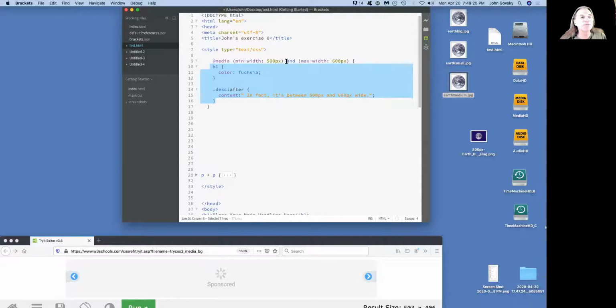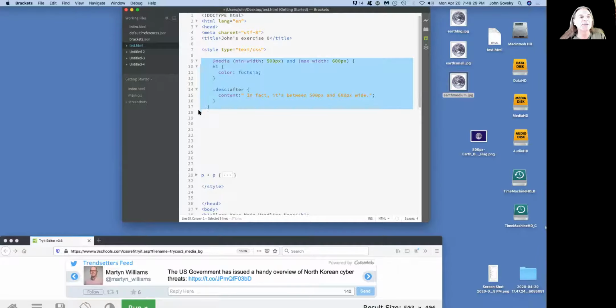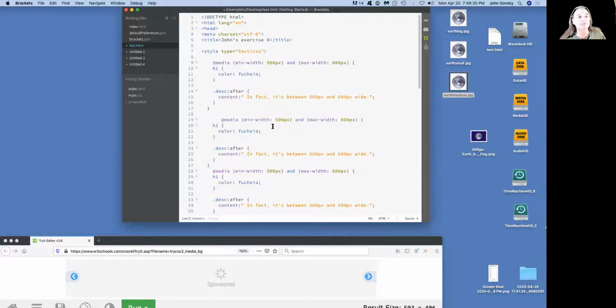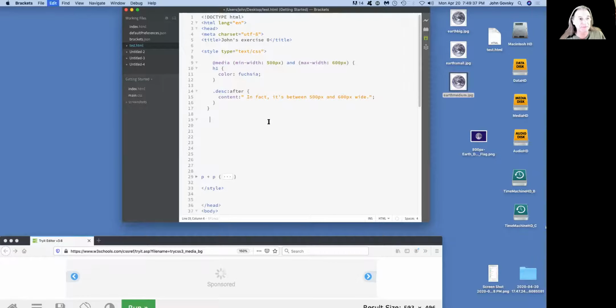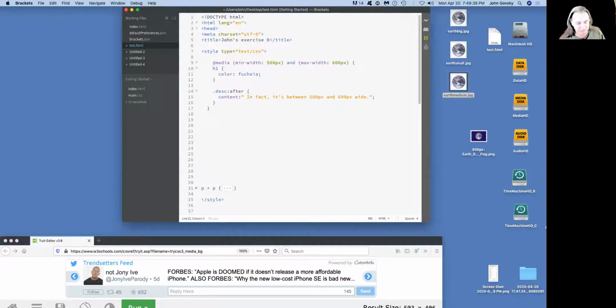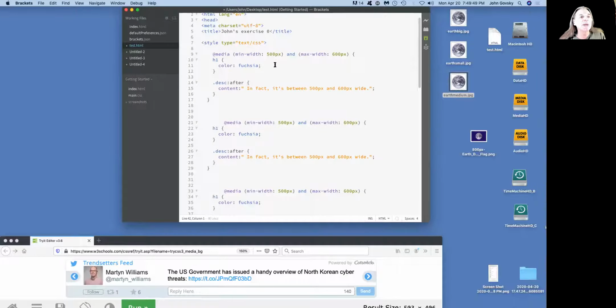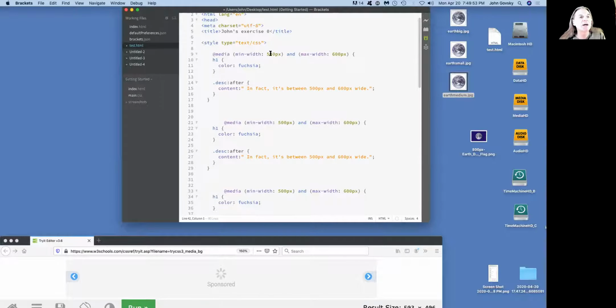So if you define styles like that, I'm going to copy that block of code, and I'm going to paste it, and I'm going to paste it again. Now it gets confusing because I didn't put spaces between those. So let's do that a little easier. This might be easier for you to see the 3 separate sections. Now, let's say I do this differently. This is 500 to 600 on each section.